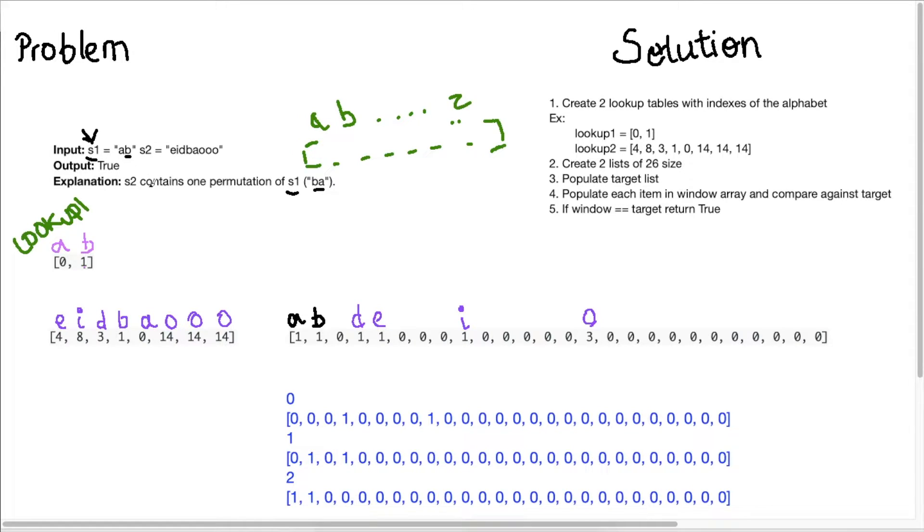And if I took my string 2 and did the same thing, so E is at position four. So if you look at this, E would be here, right? So the array starts at zero. That's why it's actually five if you come from one. But yeah, you get the idea. We're just doing a translation here to convert this alphabet into our positions in the array, right? So we can call this lookup two. Lookup two. Okay. Alright, so we have our lookups now. And we know what numbers or what positions in the array they would be.